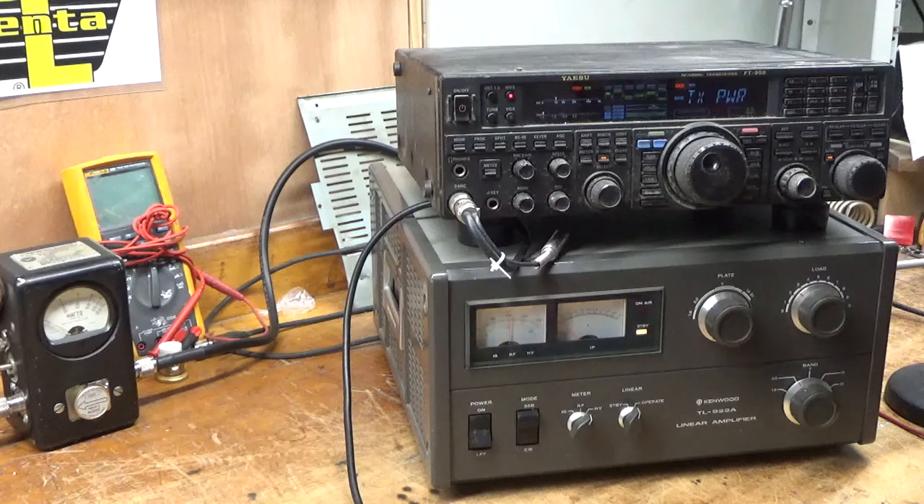My customers pretty much know that. I'm just saying this for everyone watching: amplifiers are designed to do a certain amount. If you stay within the specifications for the amp, you'll have less problems — if not any problems — with the amp. And you won't risk damaging the tubes. The big thing with these amplifiers, any tube type amp or solid state amp, is you want to keep it going into a good load. If you have an open on the output, that creates havoc. The mods I do to the amplifiers help prevent hard failures from recurring if that were to happen.